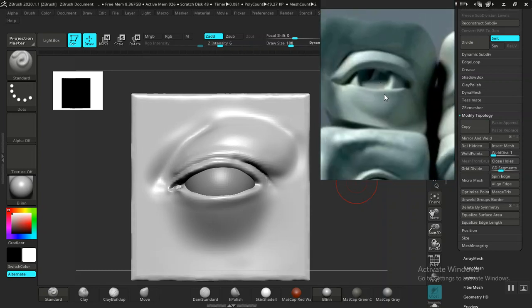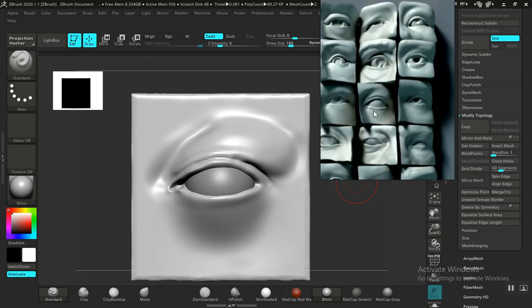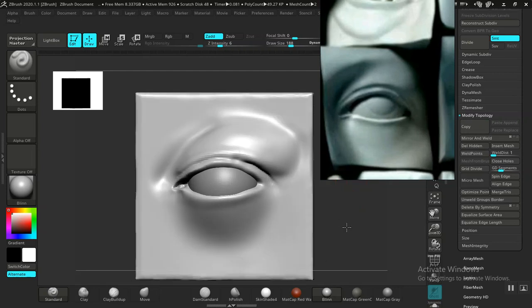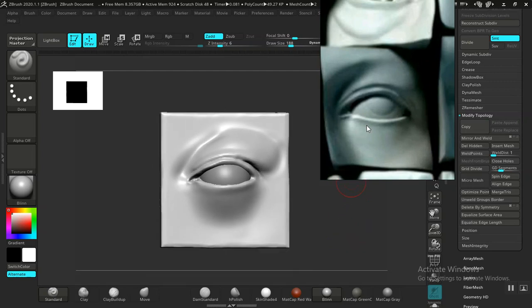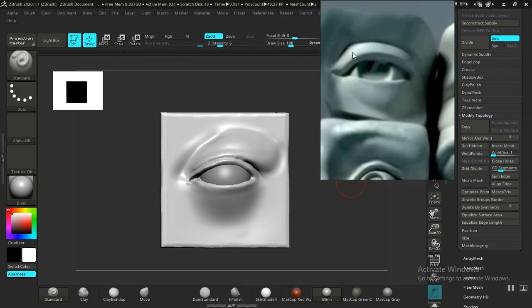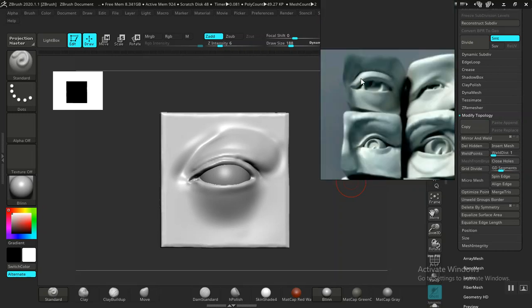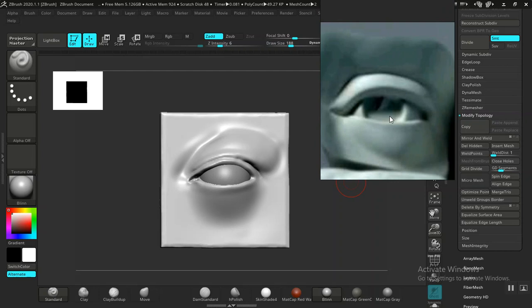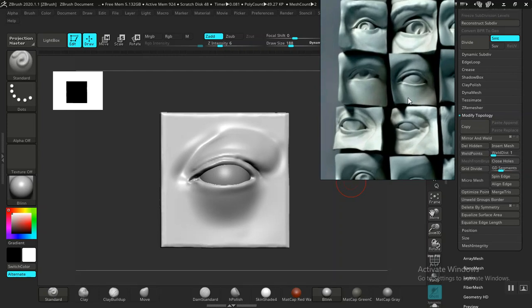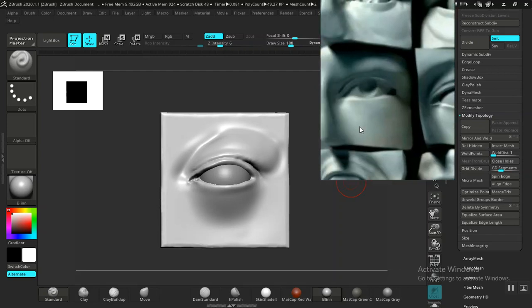So while we're still here, it's more or less like creating from a male. This eye looks more familiar with a male character, whereas this one looks more familiar with a female character because of that roundedness and tenderness you have to it. There's not so much of a sharp structural flow to it, unlike this one that has more sharp structural flow to it, especially for this top part here. You can see sharp angles here. You can actually see sharp angles in here. So that's one thing to take into account while creating a male or a female character.